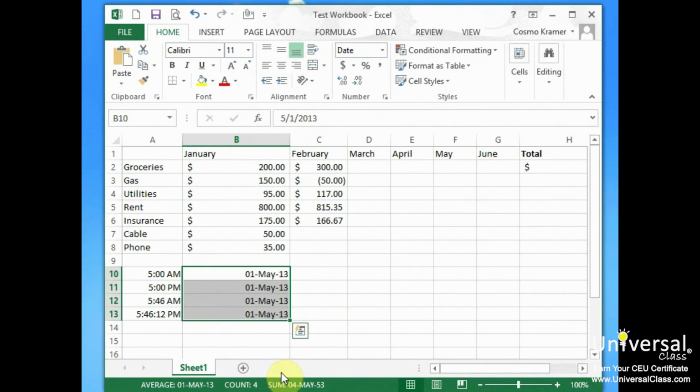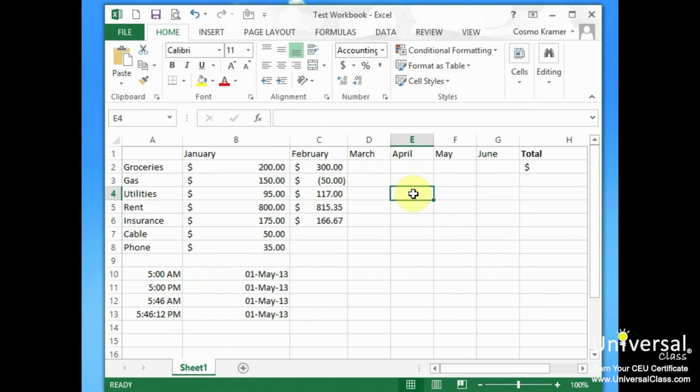Okay, entering data into a worksheet. Now that we've covered some of the very basics of data, it's time to start actually entering information into Excel. Entering information is as easy as clicking on a cell. When you click on a cell, the cell will be highlighted with a green border as shown here. So I want to enter data in utilities for April, which is right here. Utilities for April, I just click on it, there's a green border, and now I can start entering data.